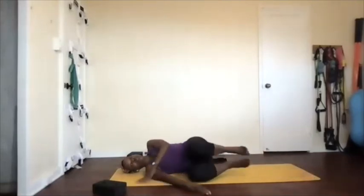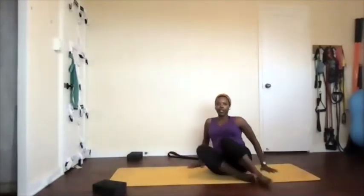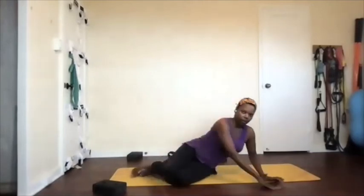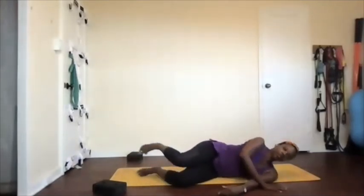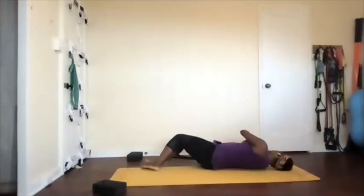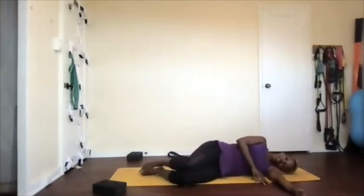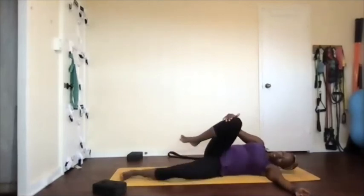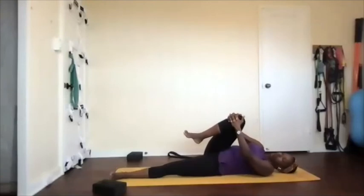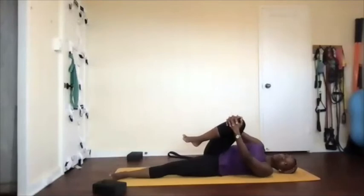Now pull your knees in, press up, and you'll lay on your left hip. Of course, if I can't see you and you have your camera off, you can just roll over. You don't have to face me. So you're on your left hip. Left leg straight, pull the right knee in and interlace your fingers. So remember, you are not on your back. You're on your left hip.